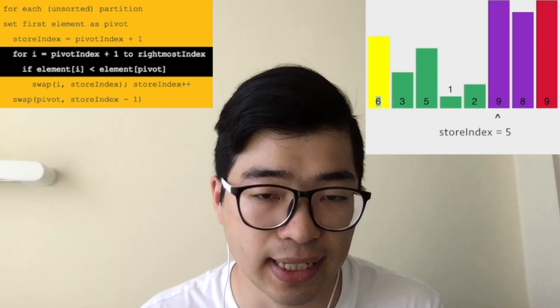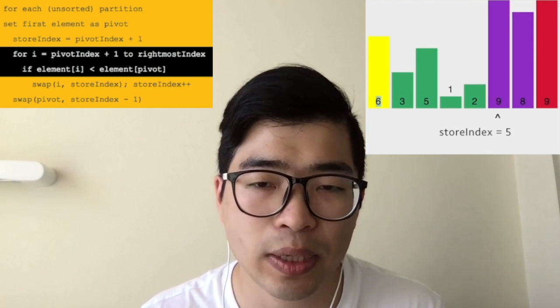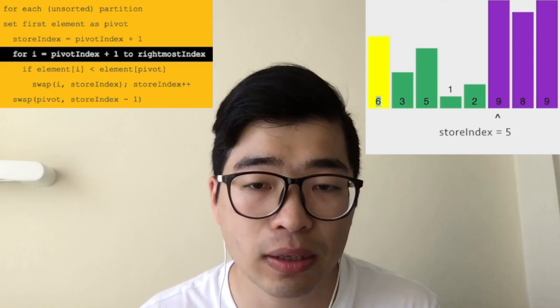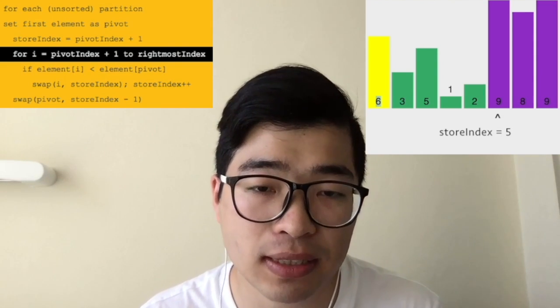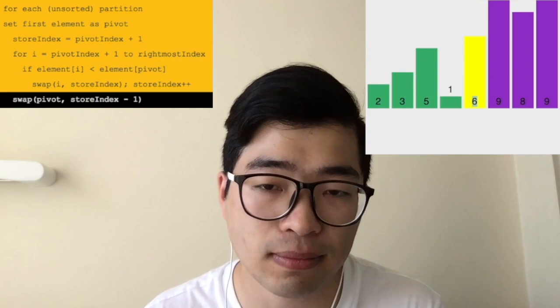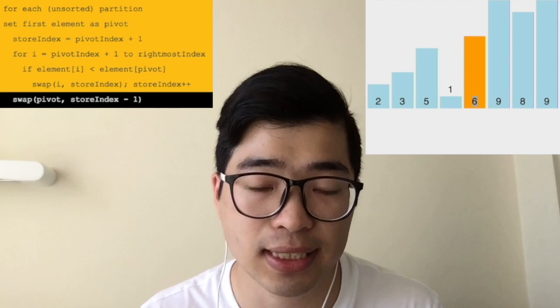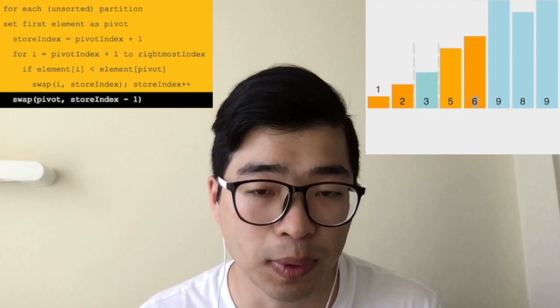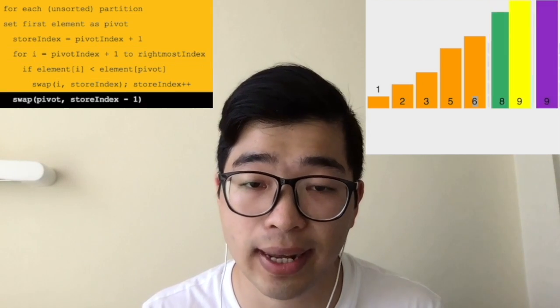The last element is another 9. We don't have to do anything with it because it's on the right side. Finally, we swap the indexes of the pivot and the rightmost low element to finish this recursion call. Then, in the same way, recursion calls are made until the subarray is indivisible, which means there's only one element.